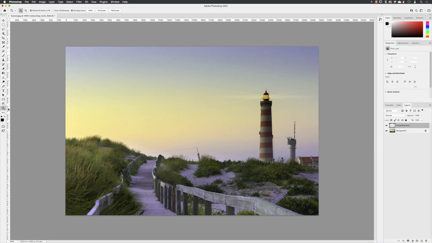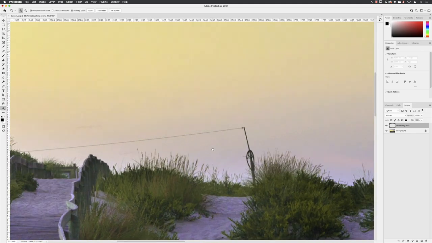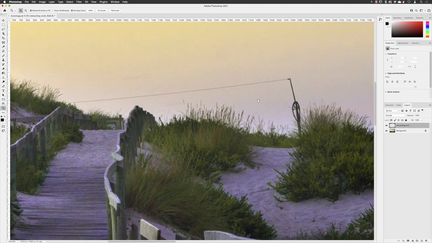And then if I pick up my zoom tool, zoom in nice and close to this region down here, get a good clear view, hold down the space bar to pan and click and drag, let go of the mouse, let go of the space bar. And then I need to go to one of the healing and retouching tools. Now you can press the J key on the keyboard, J for joy, and that will activate the group of tools that we need. So if I hover over here now, click and hold down the left mouse button, the spot healing brush tool is very effective. So I'll click on that to make it active.